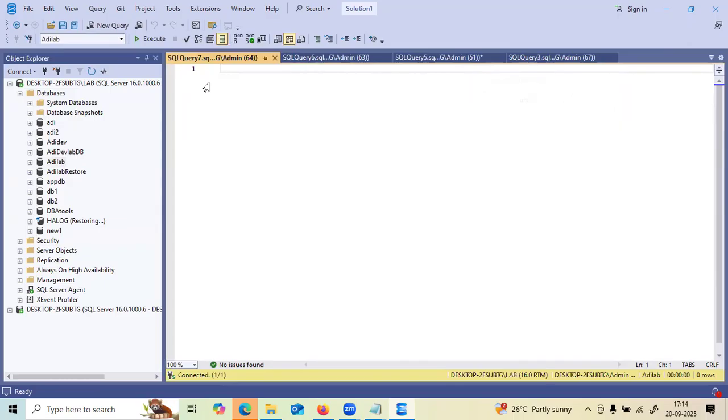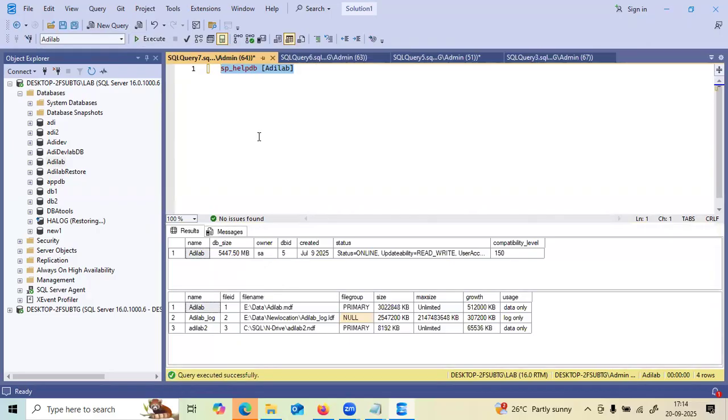Okay, sp_helpdb. I have a database called Adi Lab. Those database physical files are going to the E drive and the log files are going to the C drive. Here the thing is, I want to move these files from one location to another location.